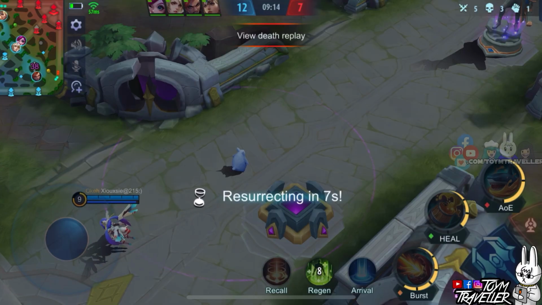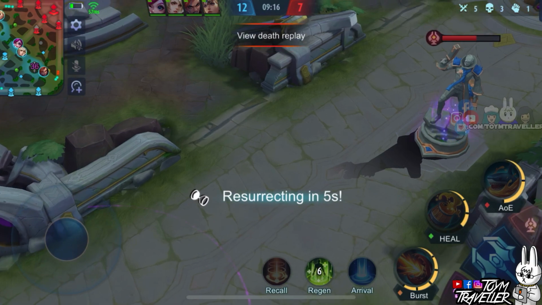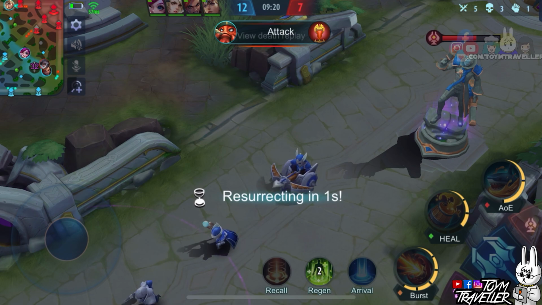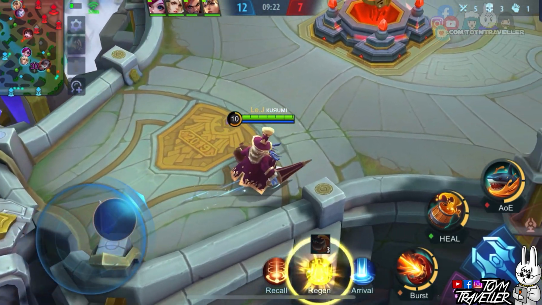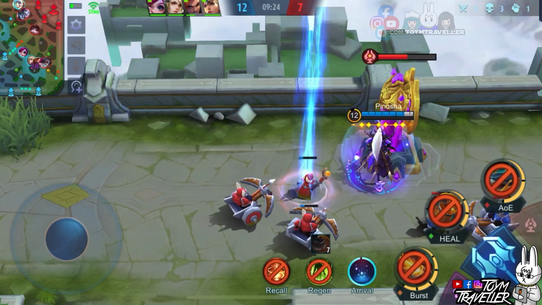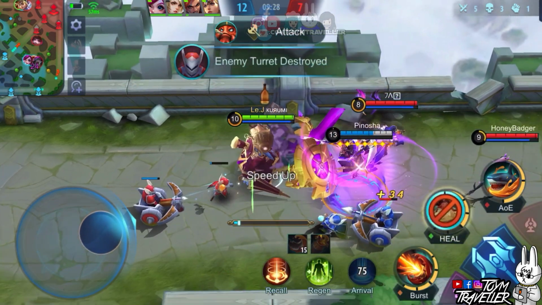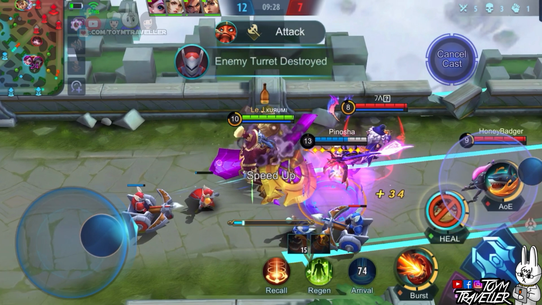In terms of his combo, you can execute different combos since his skills are all considered burst damage dealers. But we will teach you the usual combo we execute during team fights. First, we use our arrival spell to respond to our allies. Then we use the second skill to boost our movement speed and to brew the venom as early as possible. Then, we use our ultimate skill towards the enemy so that they will experience the damage, knock-up, and slowing effects.